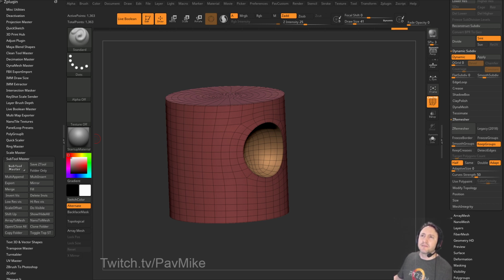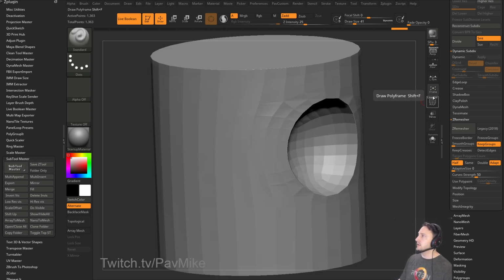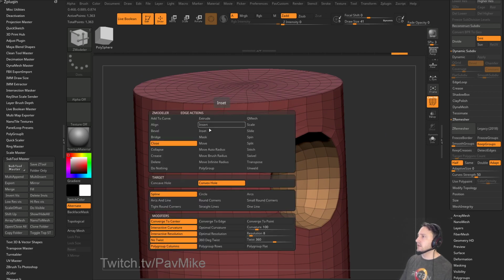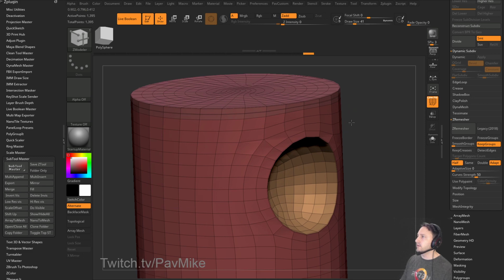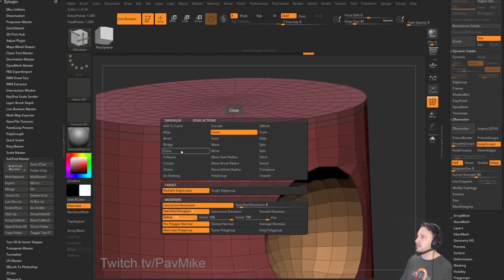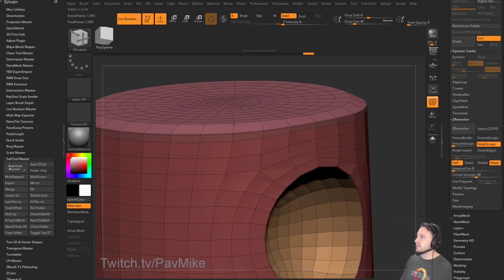cool. Looks like I'm getting a little bit behind. If you have normal brush, an example reverse workaround for collapsing edge ring to middle: you can go through and say insert multiple edge loops, and that'll put a line right through the middle, and then you can go through here and say collapse poly loop to that middle.